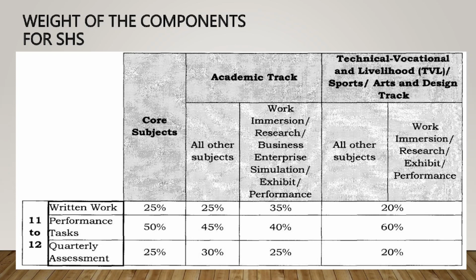From grades 1 to 10, the highest percentage, which is the 60%, is given to music, arts, physical education, and health, which is the MAPE, and Edukasyong Pantahanan at Pangkabuhayan. So, in senior high school naman, the highest percentage, which is 60%, understandably, is for the specialization subjects for the TechVoc, sports, and arts and design tracks.